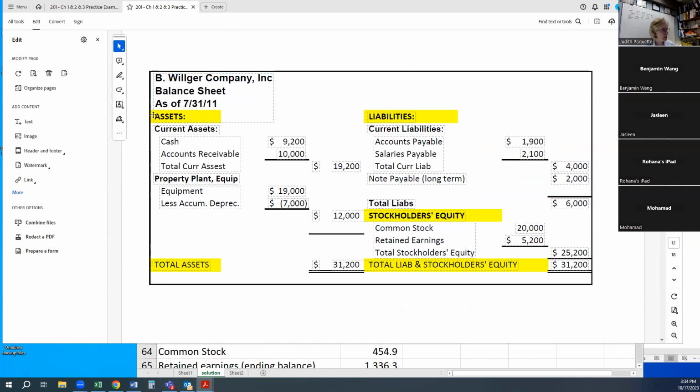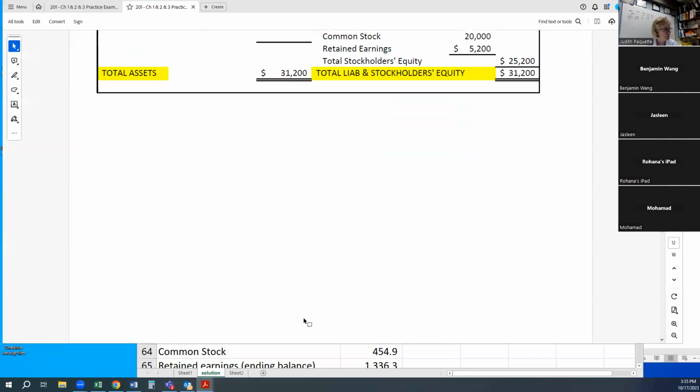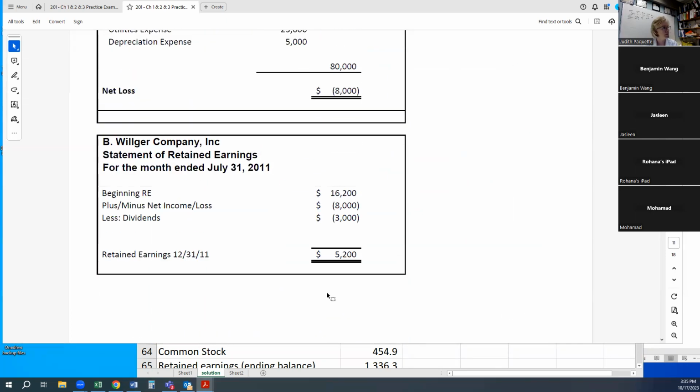Okay. All right, so let's look at, so we've got another balance sheet here on the practice exam. Wilger Company, current assets and property, plant and equipment. And that's probably more common. Just be mindful to put accumulated depreciation in with property, plant and equipment. Just because it will have a credit balance doesn't mean it's a liability. It rides with the equipment. They go together. The original value of the equipment and then how much it's depreciated. All right. And then accounts payable, salaries payable, notes payable, long-term, and so forth.